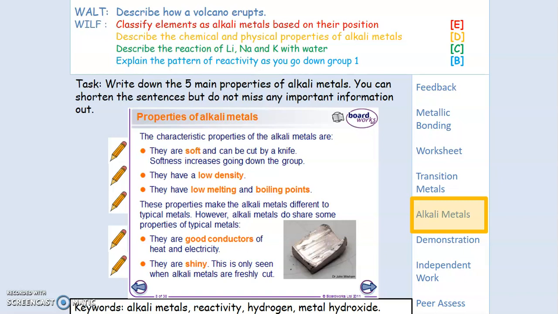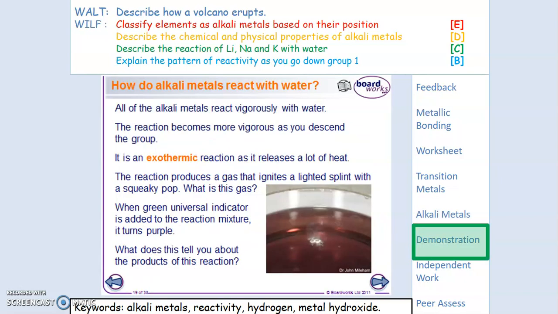So those are some of the key points that you need to be aware of for the alkali metals, the group 1 metals. They react vigorously with water. You will remember these experiments. Your teacher would have got a big trough of water, put it behind a safety screen, and put very small amounts of certainly sodium and potassium in to show you the reaction. And they react very vigorously, they produce a lot of gas, they fizz around on top of the water. Potassium even catches fire with a lilac coloured flame.